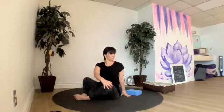Let the hips relax. All hopefully over to the other side. You can use your block at the back, especially if your hand doesn't quite come down to the mat, to keep the length in the spine. If it's too intense for the knees, you could do just a crisscross position instead. Breathe, feel, listen.